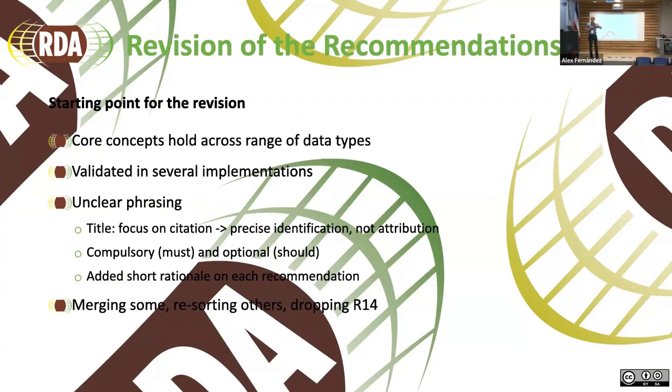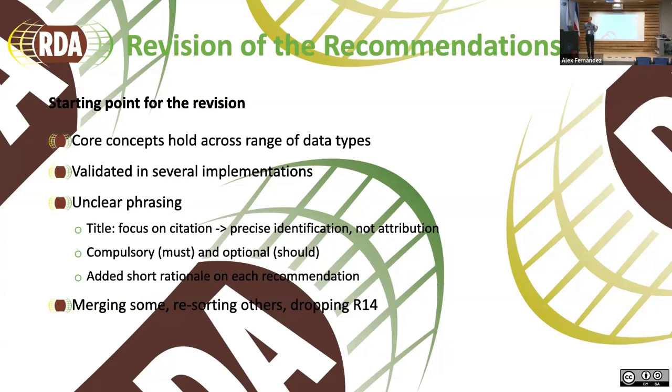So, revision. Those recommendations have been standing pretty stable for the past few years. As I said, no changes to the core of the recommendations, but we rephrase them, we rearrange them, we bundle them a bit differently. And we start, for example, and there is a slide on that, with the title, because the title in the working group was called Dynamic Data Citation. And that created a lot of expectations that we did not want to address. We were discussing how to identify precisely the subset of data that was being used in a study, not how you cite this in the sense of which phrases to put in the bibliography, how to assign credits to the contributors to the data, and so on and so forth. These are things that we don't want to discuss in this working group. And so the term data citation was a bit misleading.